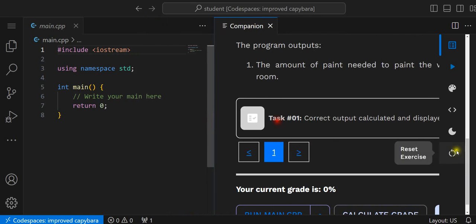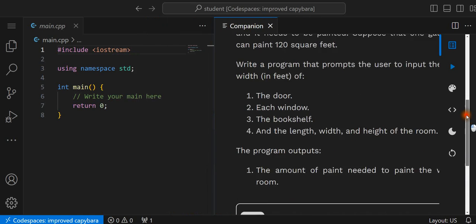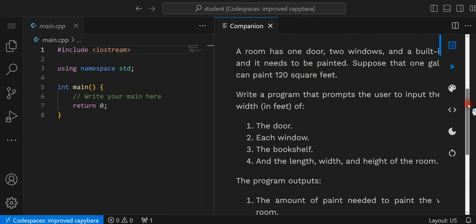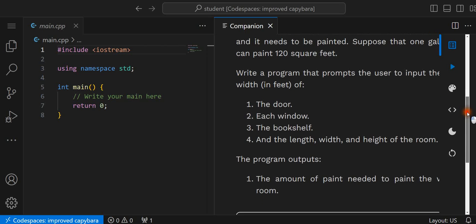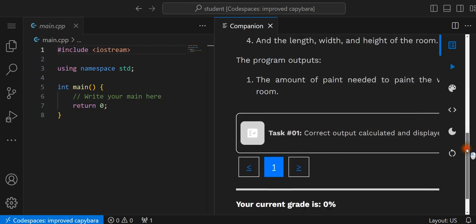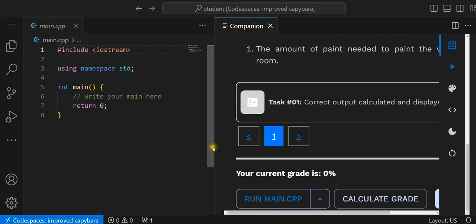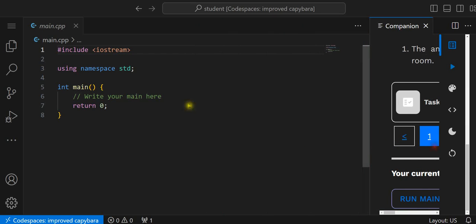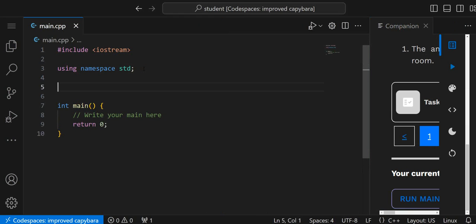So we got to do, hold on, look at this again. All right, door, window, 2 windows, bookshelf, and length, width, and height of the room. Yikes. All right, we got some work to do, but we'll do a lot of copy and paste in here. So let's do our constant, name constant, and 1 gallon of paint.